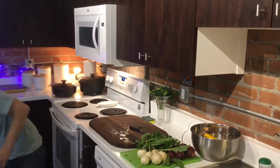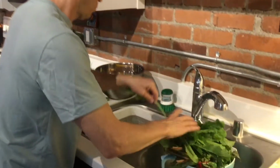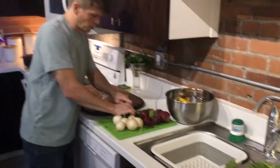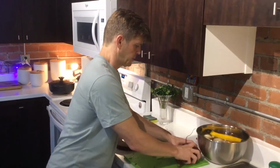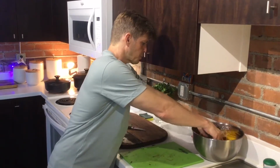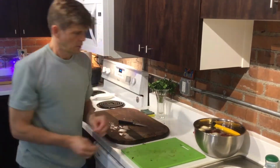Backs and stems, like so. Throw these in here to rinse as well. Cut this one a little bit more. There we go. Alright, and that is all those. Just gonna put the turnips and the beets in here with the carrots and squash and rinse those. Alright, that's down in the water. Getting a nice rinse, nice turnip green.